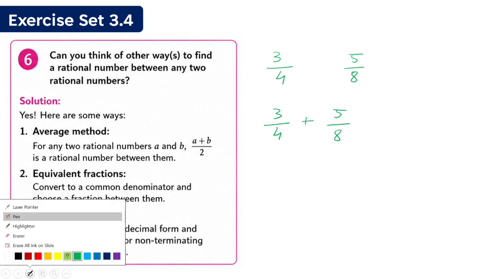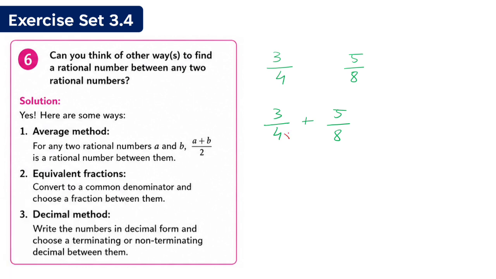So we can create a common denominator by multiplying the first fraction by 2. 3 times 2 is 6, 4 times 2 is 8. And then we have 5/8. When you add this, you get 11/8. And you then have to divide this fraction by 2. And this whole number 2 can be written as a fraction, 2 over 1. So it is a division of the fractions 11/8 and 2 over 1.